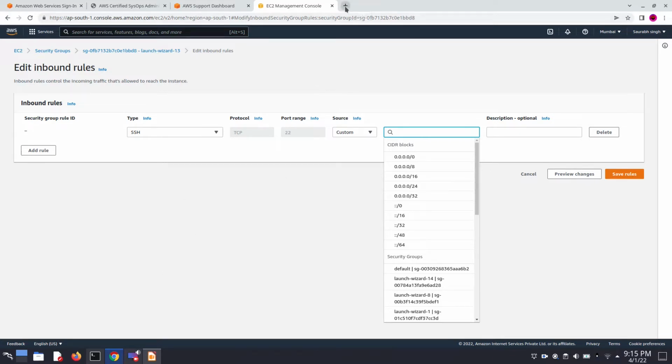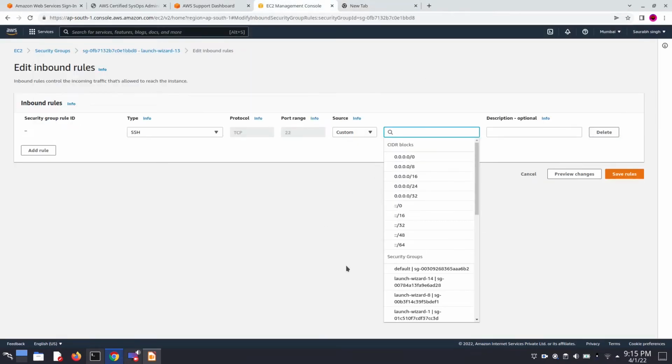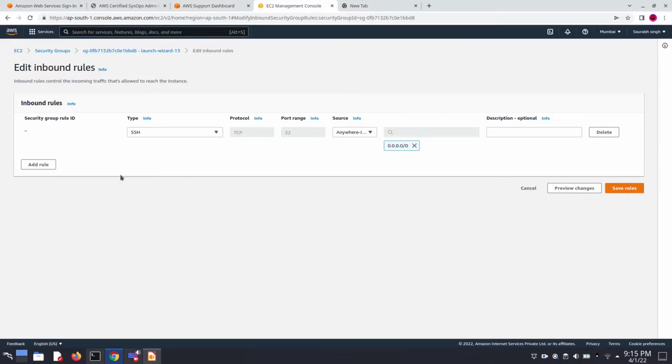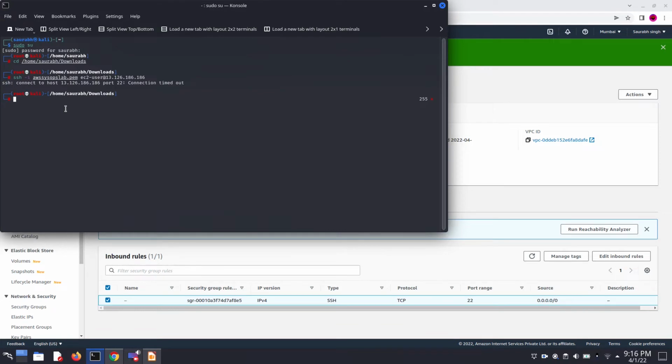If you want to connect only from your own machine, you can search your IPv4 address and allow only one IP address, or a range of IP addresses. But here I am just testing, so I allow SSH traffic from anywhere. So click on save rules, and now let's try to execute the same command.